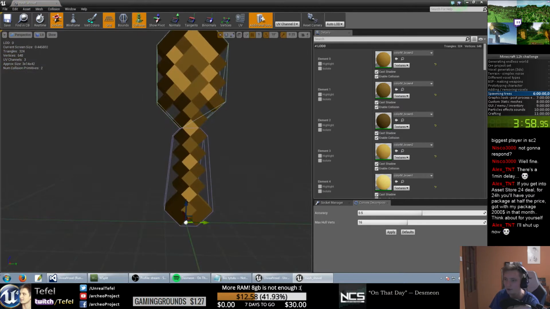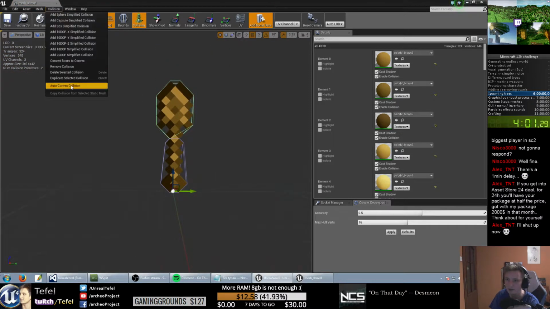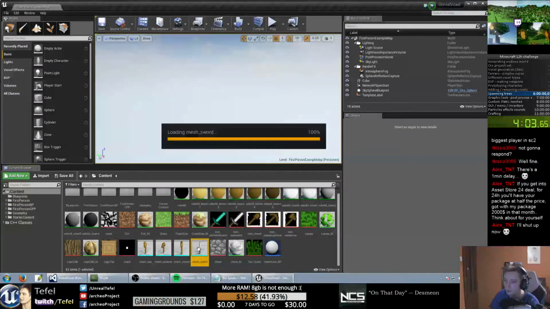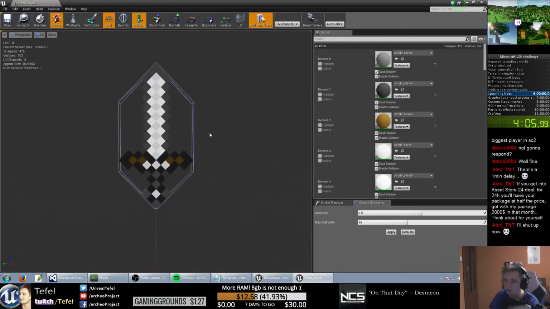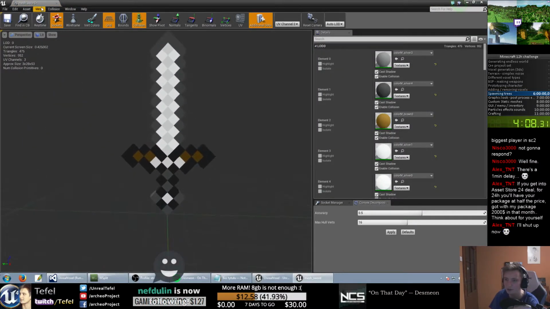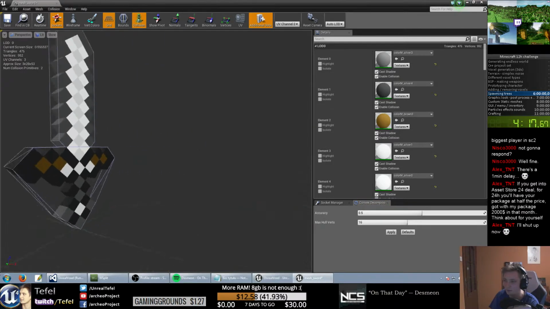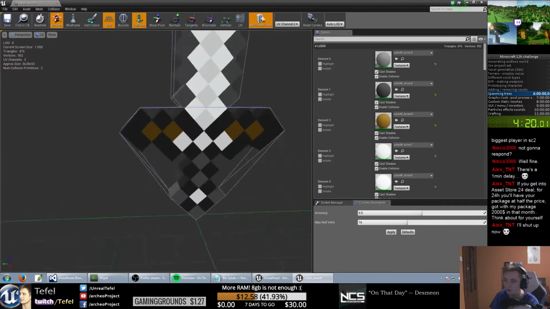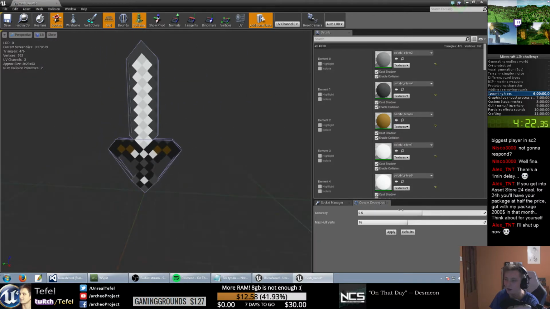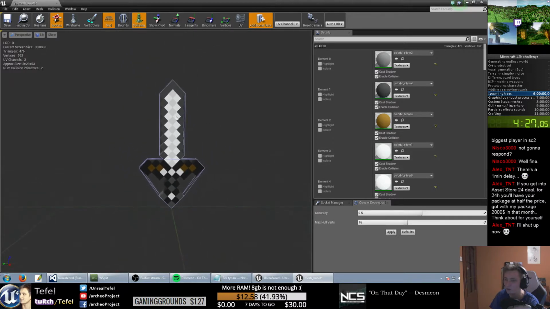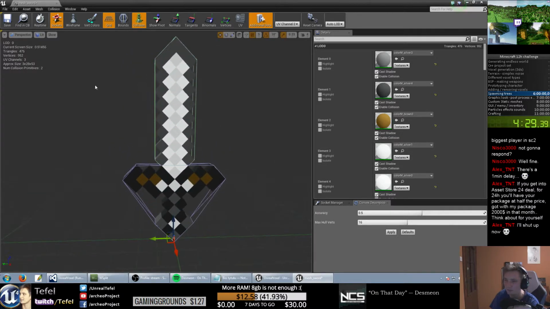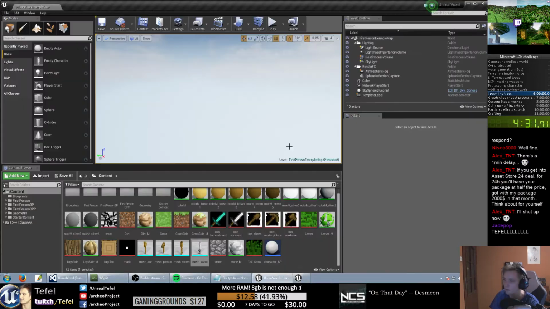We have some collisions I generated. This is just collision convex, and we have the sword. Okay, so right here is not the best collisions, so we can just take our collisions and auto convex, and apply. So accuracy is half, and as you can see, this is more accurate. I could even go higher and much crazier with this, but I would need maybe more elements. So these are my items.